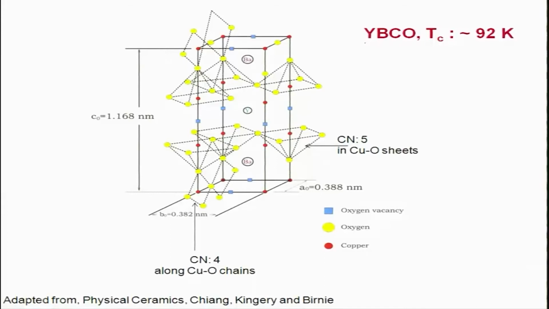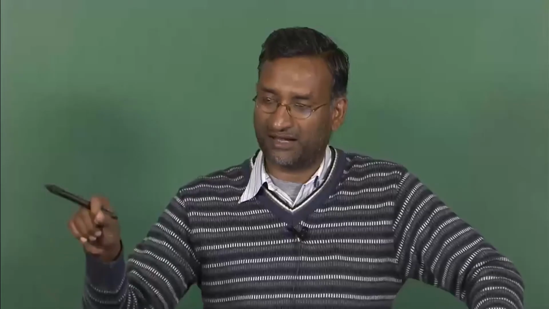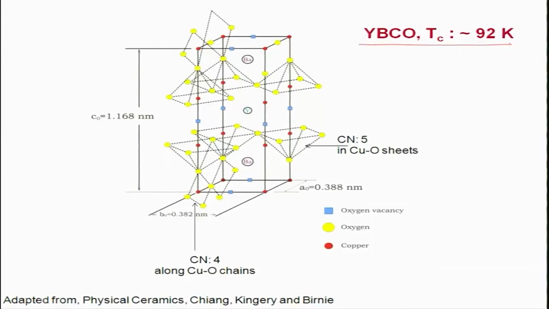So, this discovery was a major discovery in the area of superconductivity because 92 Kelvin was higher than liquid nitrogen. So, you could have a superconducting wire at 90 Kelvin without needing liquid helium, which was a great achievement. They are not perovskites as such. The perovskite is just ABO3 structure. This is based on ABO3 structure, but you can say it's a triple perovskite. It's not a single perovskite, it's a triple perovskite. So they have some properties like ferroelectric. I'll come to some of these compounds.